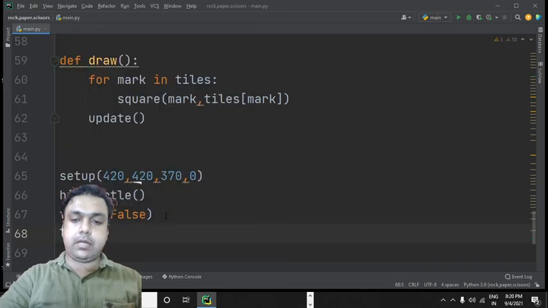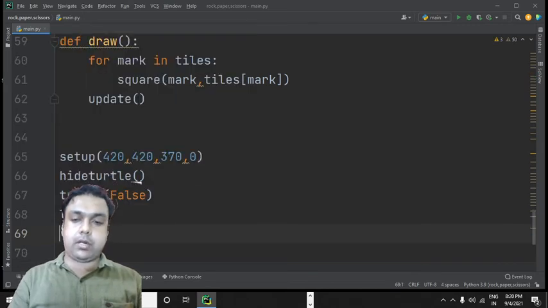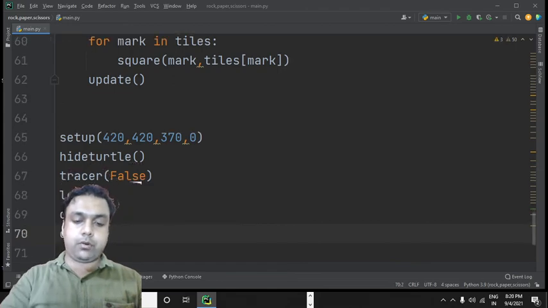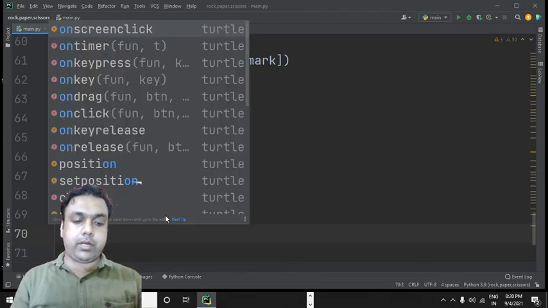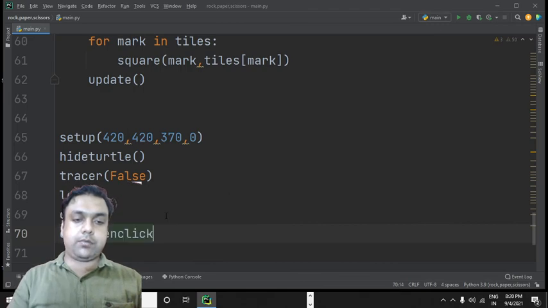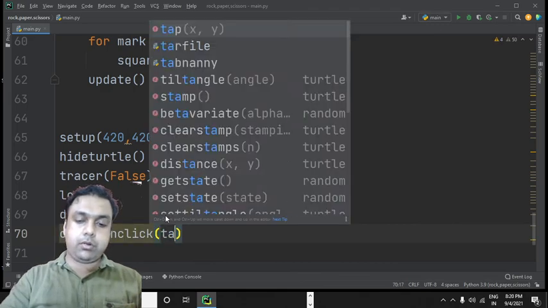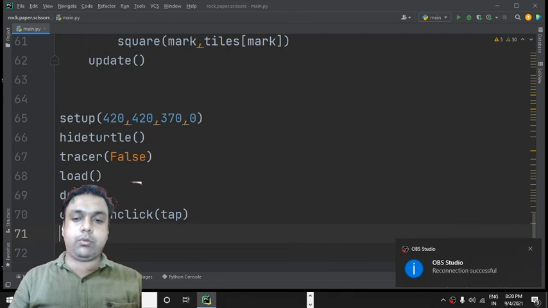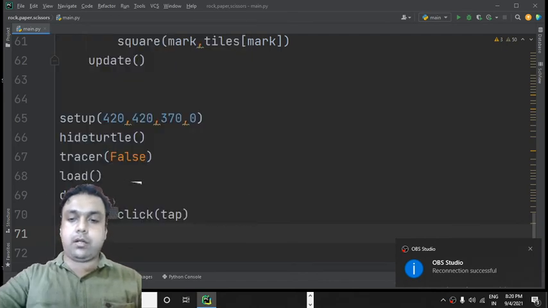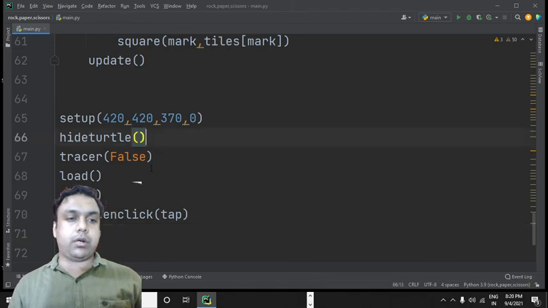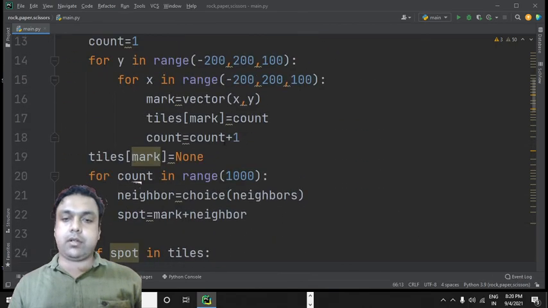As always, let's load the output, and we can use this draw function now for drawing everything. Then on screen click can be used for identifying the point the user is going to tap on, and then finally we can use this done function, right? So we are done with coding this entire game.